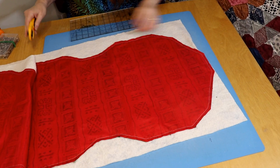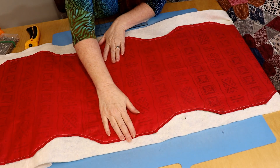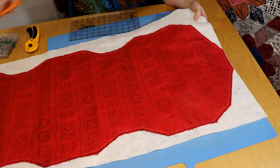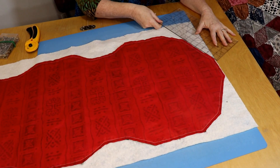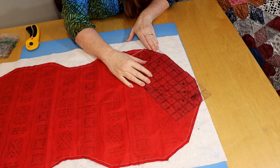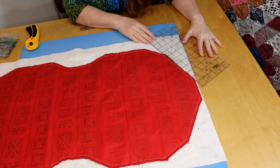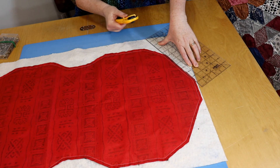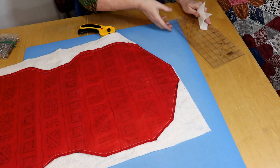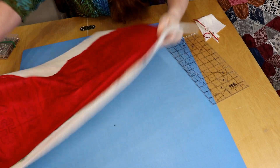Now that we've sewn all the way around, I'm going to show you one thing I did — I reinforced the opening by going over it a couple of times, because if this is going to pop it'll pop here since it has the most fabric. So now you can either use shears to cut the batting off or use a rotary cutter — I'm choosing the rotary cutter. I have a couple of choices: I can put my stitching on the quarter inch and trim from there, or I can trim a scant quarter inch, and I think I'll do that because it will give me a nice tight stitch line.